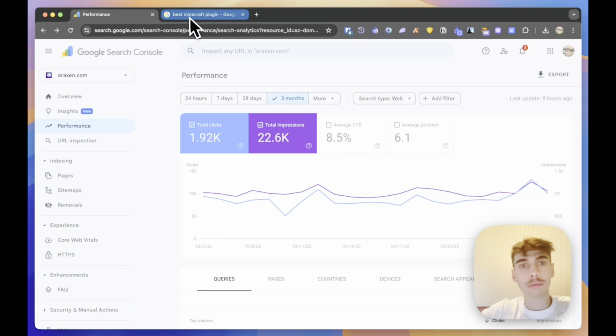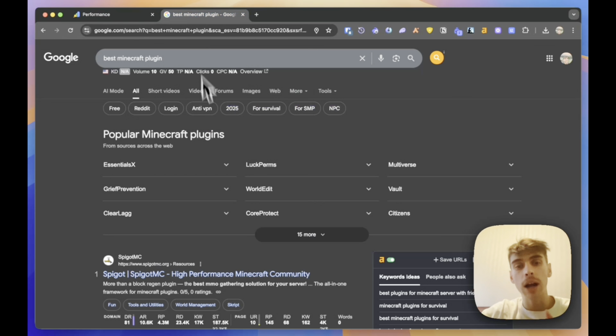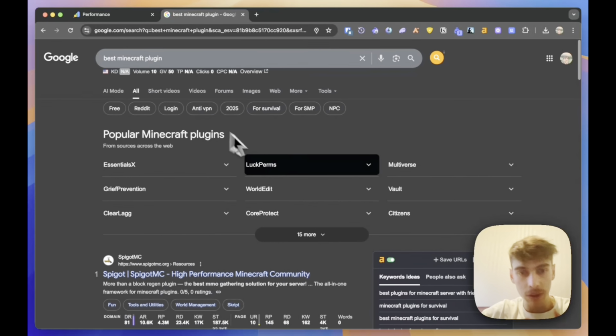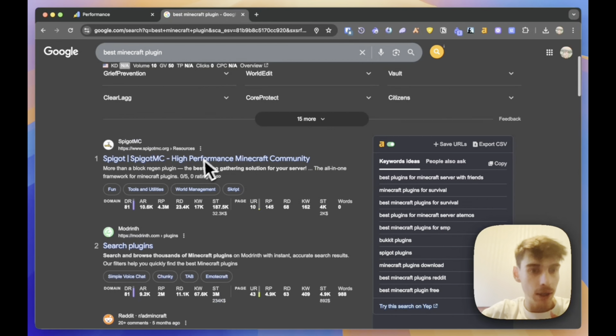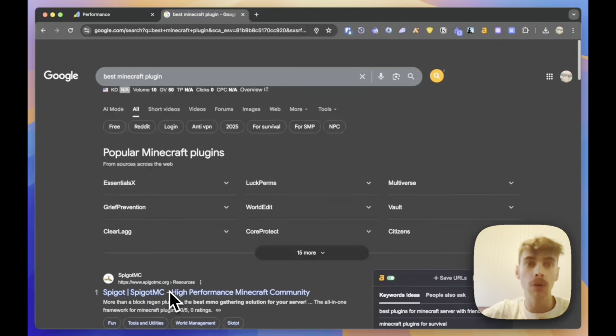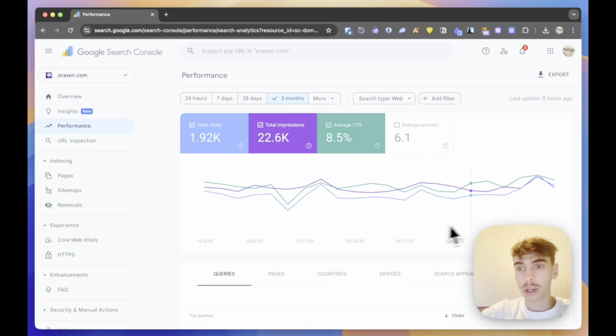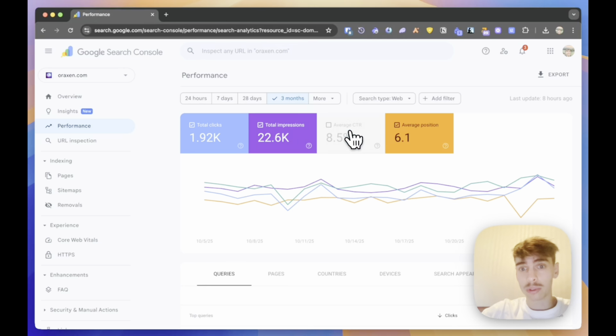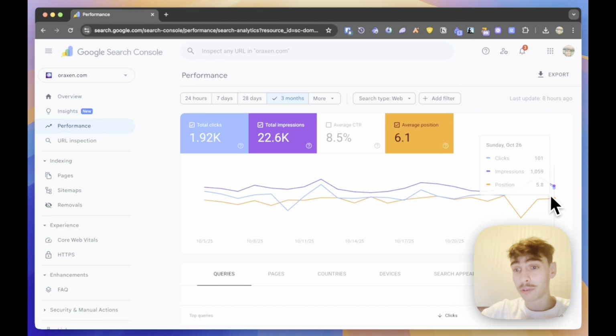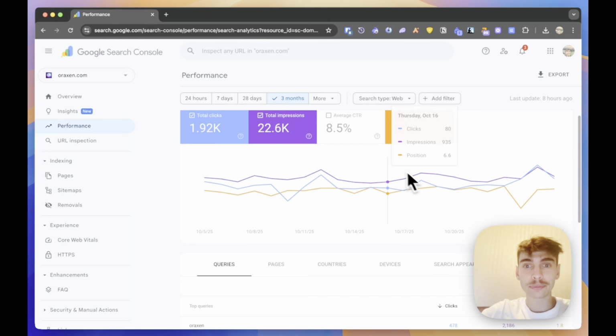So basically it means you're on the first pages, but you do not have necessarily the eye of the user, because the user will basically stay here and look at the first links, and that's all. So that's the impressions. The click-through rate is basically the ratio between the impressions and the total clicks, and the average position is like what's the average position you are on Google, right?